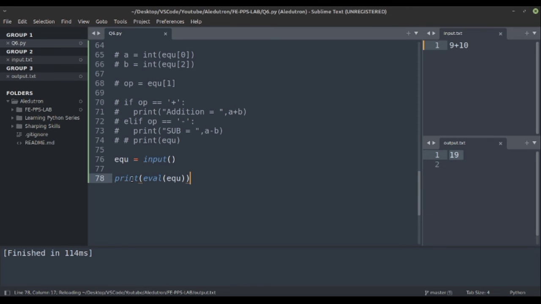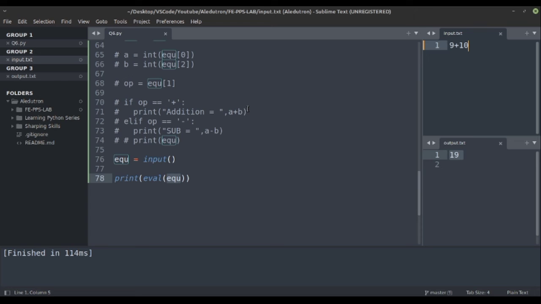I said eval doesn't return anything, and last time it returned a none, but now it is returning some value. Eval evaluates this equation, which is now 9 plus 10, and this value is then returned to the print. But when I use the print statement, it doesn't return anything. We know print just puts the output to the console.